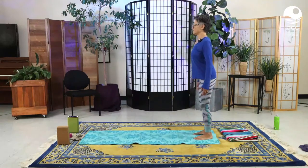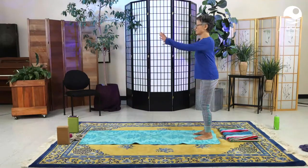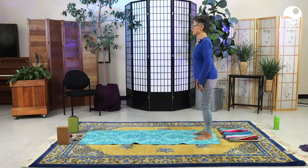And as you're lifting upwards, just noticing if your feet are rolling outward, press gentle, even distribution of weight to all points of the soles of the feet. See if you can lengthen, find that center of gravity somewhere at the top of the ankles. And we'll go ahead, palms facing forward.